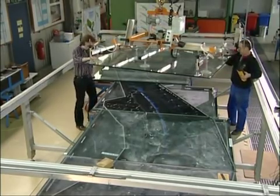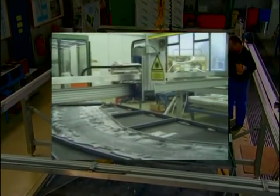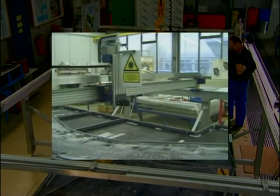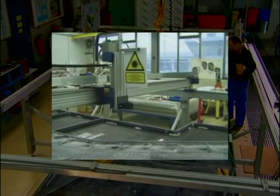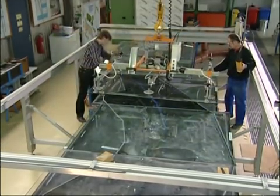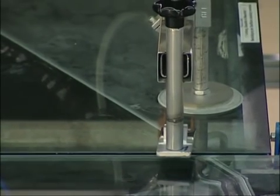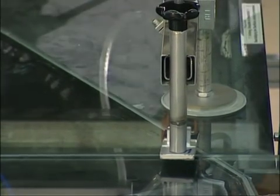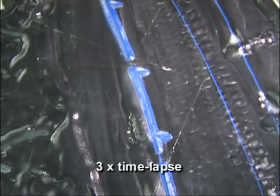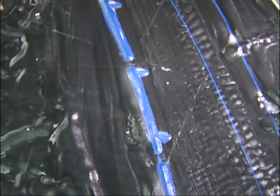The measuring gantry spans the model at about chest height. A sliding cradle unit on the aluminium frame carries the measuring instruments. The system permits very precise tri-axial measurement. The underside of the glass approximates to the water surface. Where the air current is strong, the talcum particles collect along the line of flow, resulting in bottom streamlines.